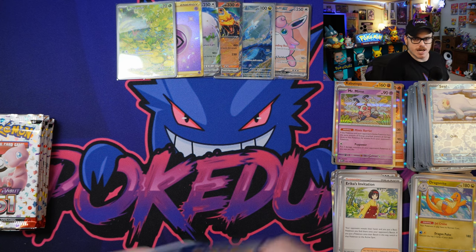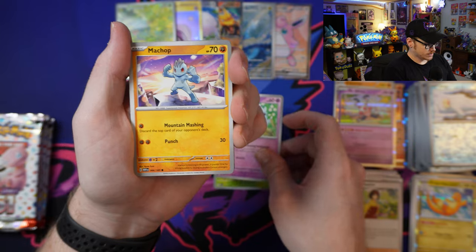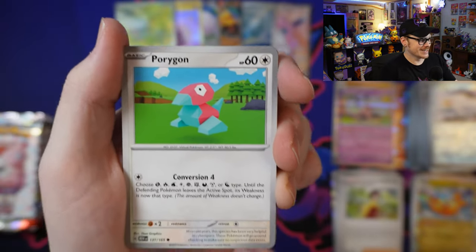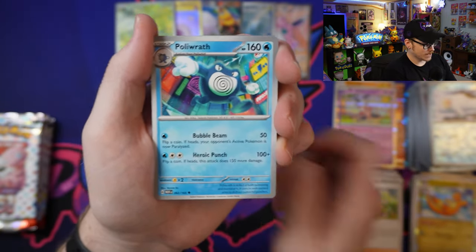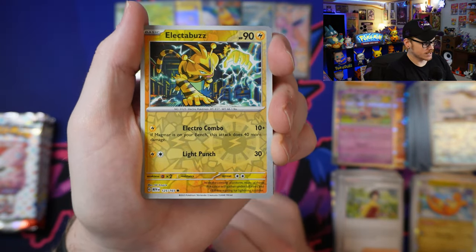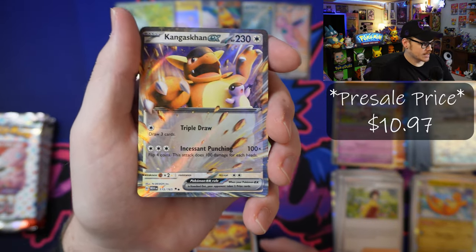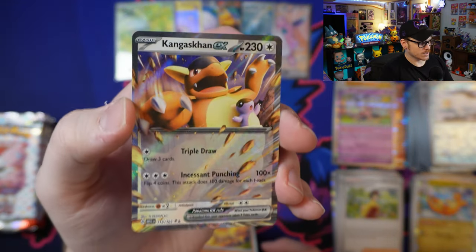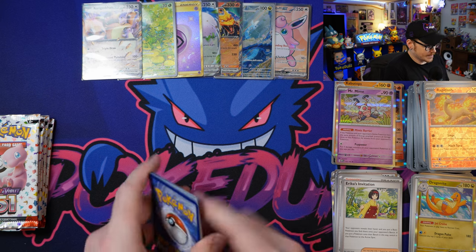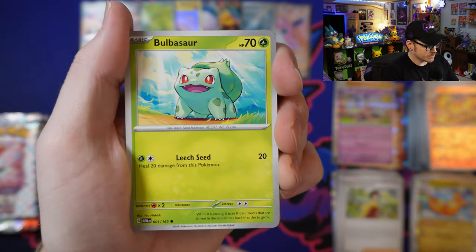151 offers quite a bit for me: a couple playable cards I'm looking for, I want to complete the master set, and I just enjoy all of the Generation 1 Pokémon. This Porygon is awesome — it's almost got a little Minecraft-looking background, that is so sick, I definitely love that art. We got Poliwrath, Pidgeot, Omanyte, into a Reverse Holo Electabuzz — first one of him. Into a Reverse Rapidash. And we've got a Kangaskhan EX — nothing crazy, but a very cool art, so we will take it. That's the first hit we've gotten in a few packs, but again can't complain, I'm super excited for this set.